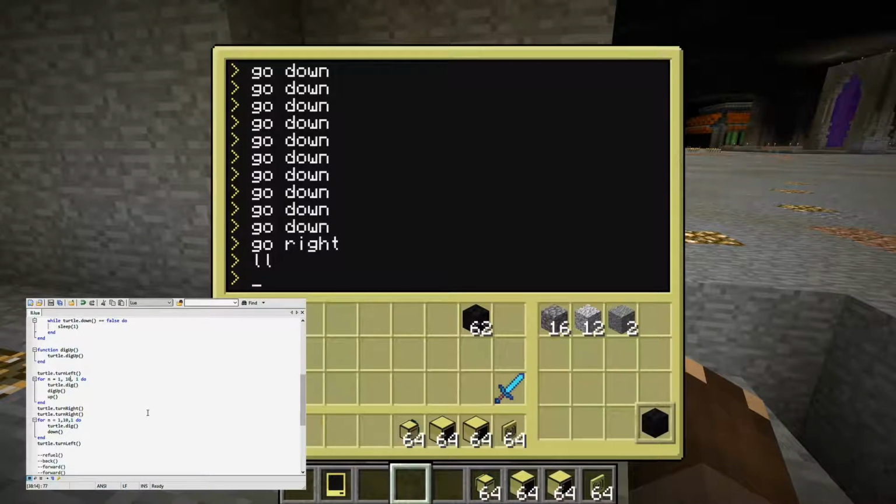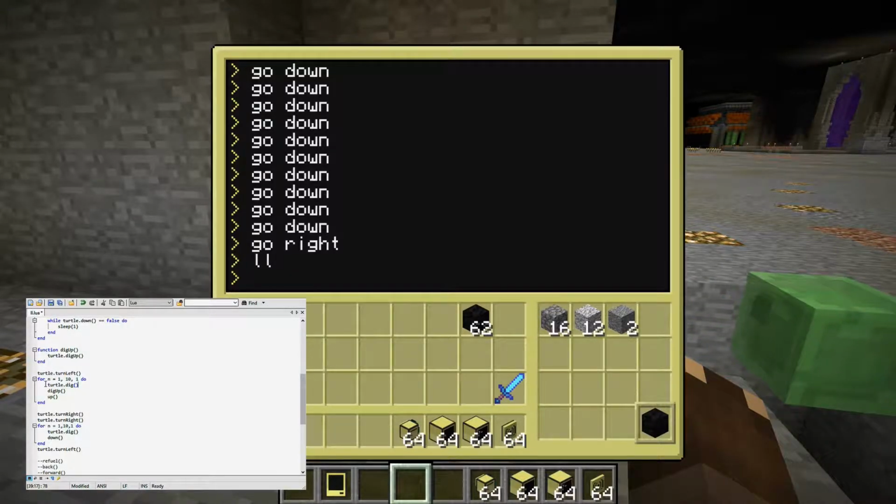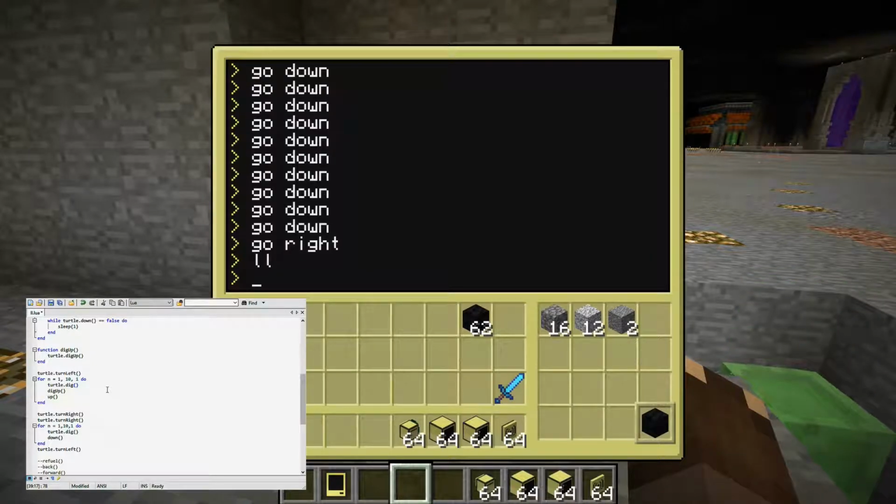So we can do two things. We can basically add a dig here, which will work actually. I think that's a pretty simple and neat solution. Another thing, which I did in the past, is to say if n is not equal to 10, then do this.